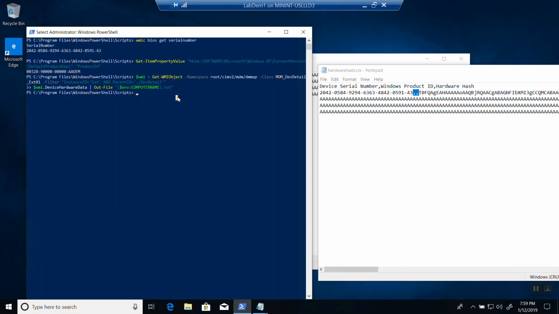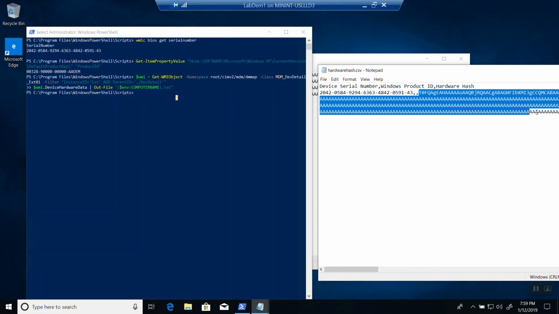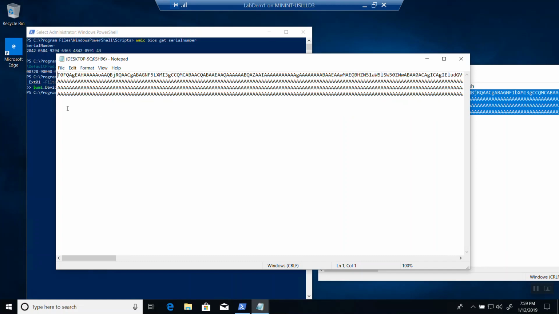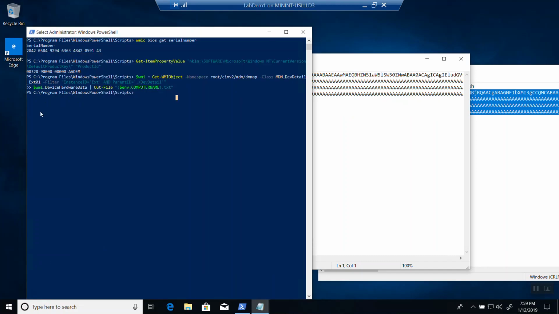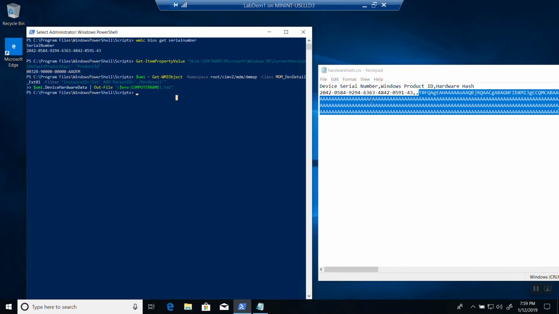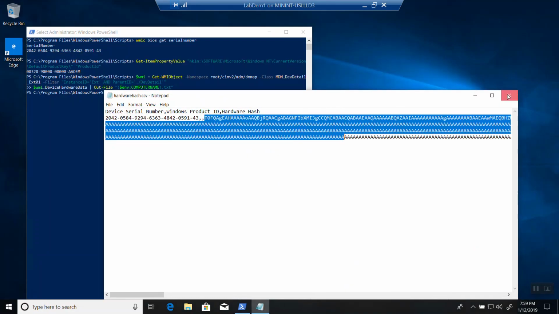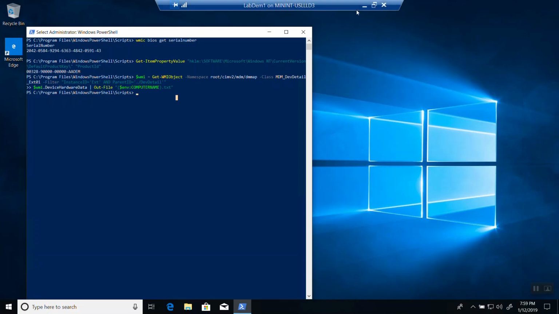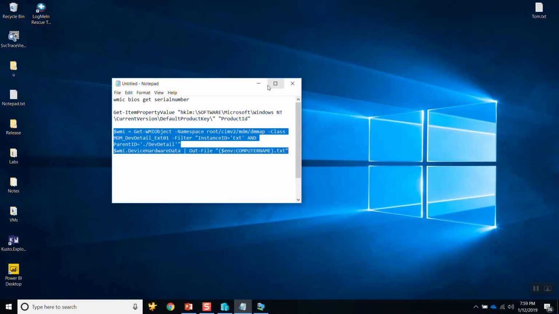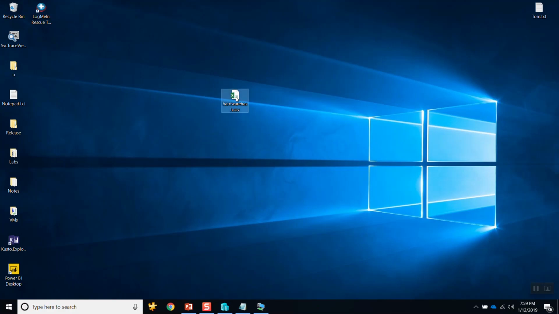And then the hardware hash. This is the hardware hash that we got from the script starting with T0FQA, and this is the other hardware hash that we have got by running this command. So both are the same is what I'm trying to say. So you can make use of the command manually, or you can use the PowerShell script to get the CSV file. Okay, so I've got the CSV file over here named hardware hash. Let me just rename it to demo1 hardware hash so that I don't get confused.